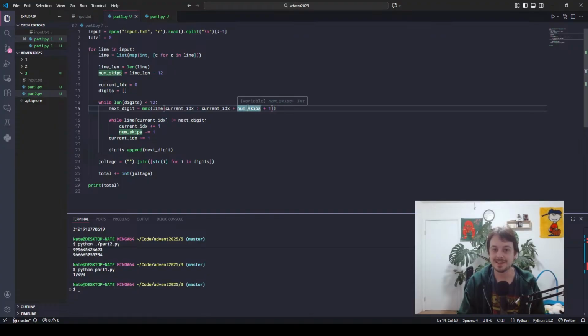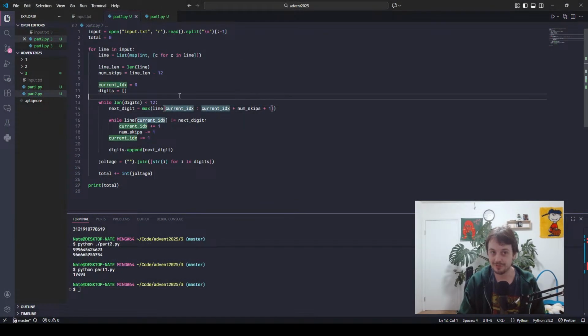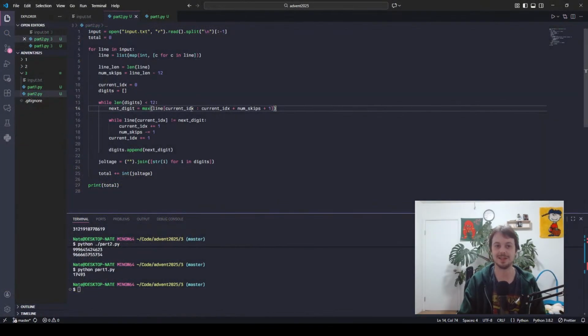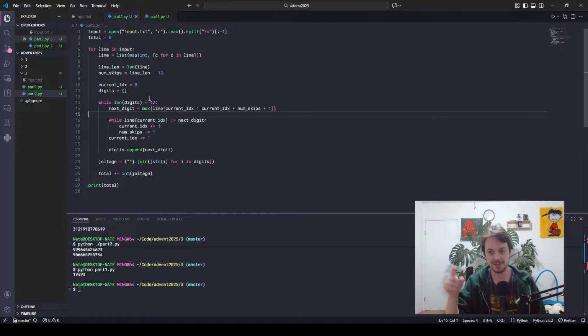Right, so if I can skip 3 numbers, like we're looking at in the example, I can skip up to 3 numbers, then I want to look from the beginning up to 3 numbers plus 1 more, because if I've skipped 3, then I can access the 4th one, right? So I'm looking at the first 4 numbers. What's the maximum digit I can get there? And then I'm figuring out how many skips I actually used. To do that, I used a while loop and went 1 index at a time.